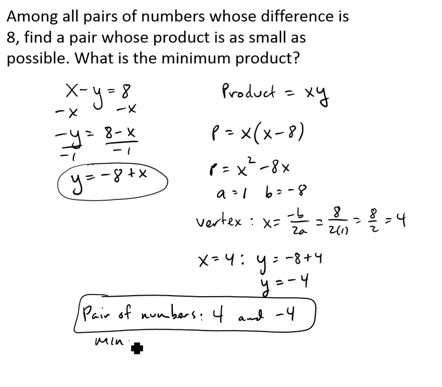So to get that, we have a couple options. We can take our x equals 4 and go ahead and plug it back into our quadratic function, essentially finding the y-coordinate of the vertex. But at this point, since we have both of the numbers, their product would be found just by multiplying them. So 4 times -4 is -16. So we should get the same thing if we went back to our function and plugged in a 4. But this way, it saves us a little bit of time.